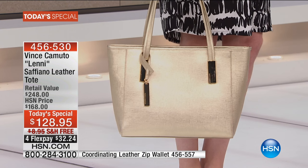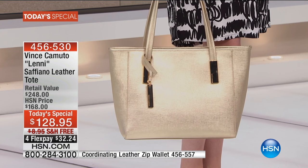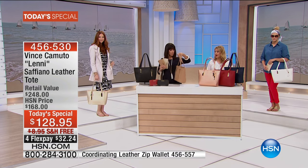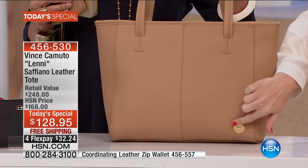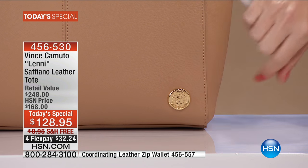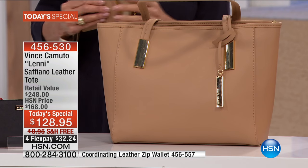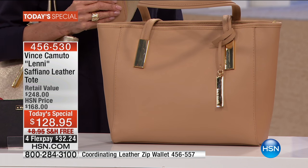Another detail that's just absolutely beautiful is the backside of the bag. Many designers forget about the backside, which is so important. As you're moving around the day, when people are behind you, they see the backside a lot. This has the beautiful stitching on the handles, as well as the gorgeous heritage crest detail — a beautiful stamped crest on the back. So we have metal on the back and the beautiful metal on the front. The back of our bags is so stunning that sometimes people think it's the front.